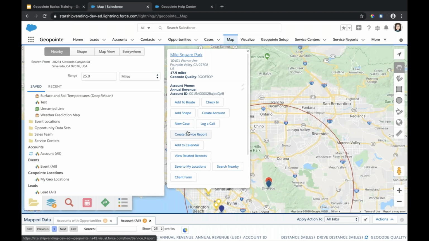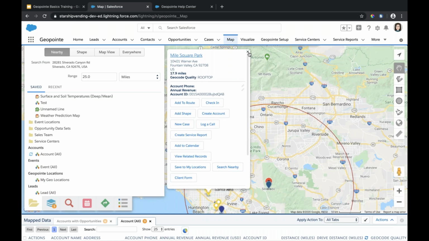Not so long ago, we deployed the ability to perform flows from any place in Geopoint. So maybe you have this complex flow that does some crazy stuff, sets up a process, uses logic to do custom pathways and outreach, and you can easily, seamlessly perform that flow from a location on the map or a record, and integrate your Salesforce processes that way. So it's like limitless options with actions. So keep that in mind.